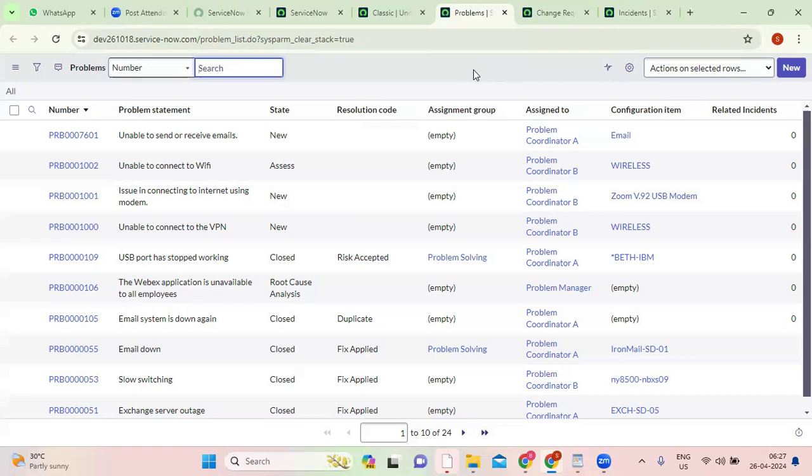So if a TL or any other system admin for that particular team identifies that multiple incidents are being raised for the same concern, then they will ask their team to stop raising incidents, and they will directly create a problem ticket. But assigning that particular ticket to some team, like the assignment group, that will be a discussion further. So whenever a problem ticket is raised, multiple teams should gather and discuss the issue again. Then they will finalize who will be the assignment group for that particular issue.